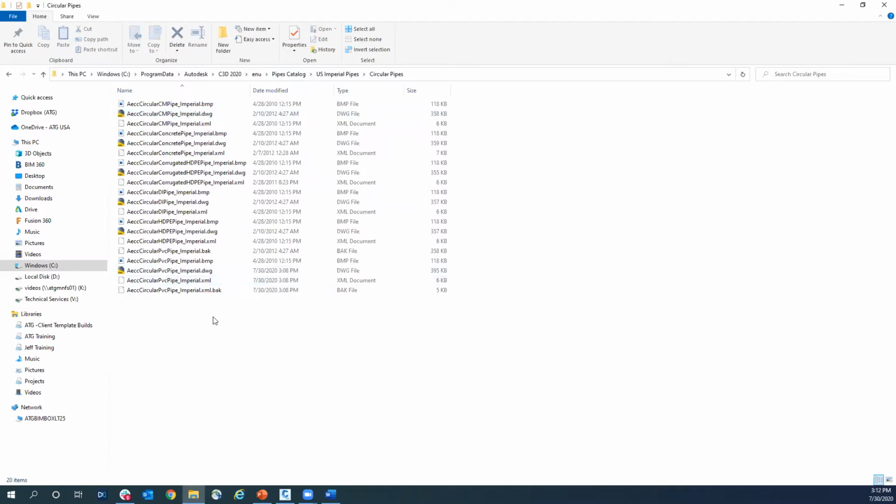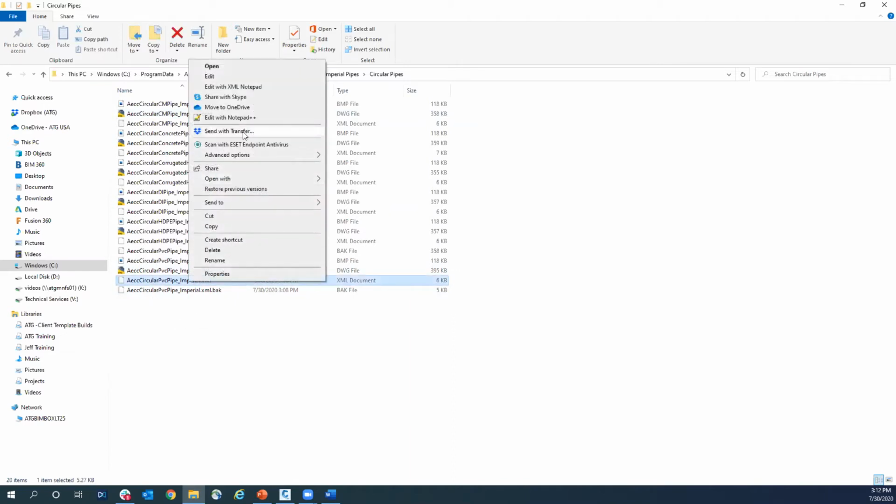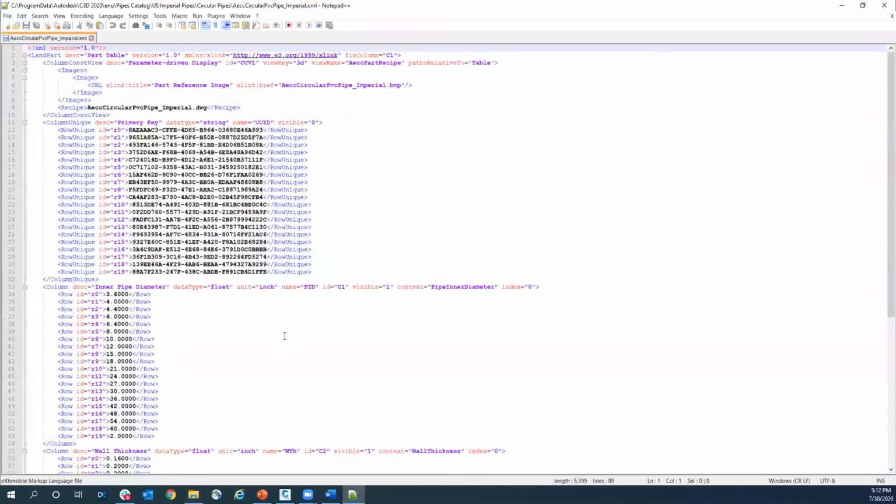We changed that PVC, so we need to go into that XML edit for here. So let's go Imperial. And if you don't have edit with Notepad++, I highly recommend having that, or edit with XML Notepad. It just makes saving an XML file a little bit easier, and also working with it, besides the normal Notepad. And that's just going to a website and downloading it.